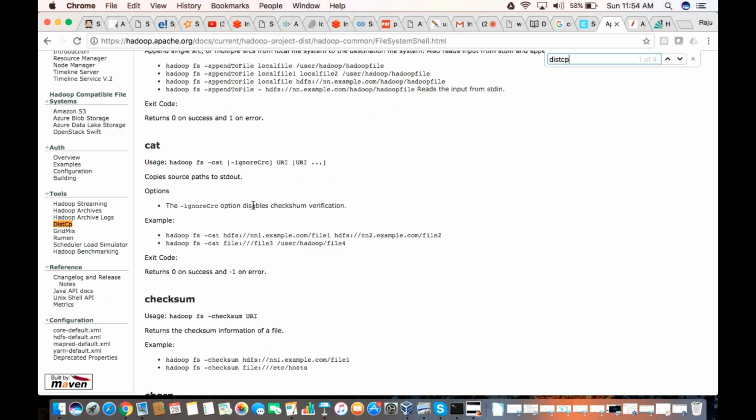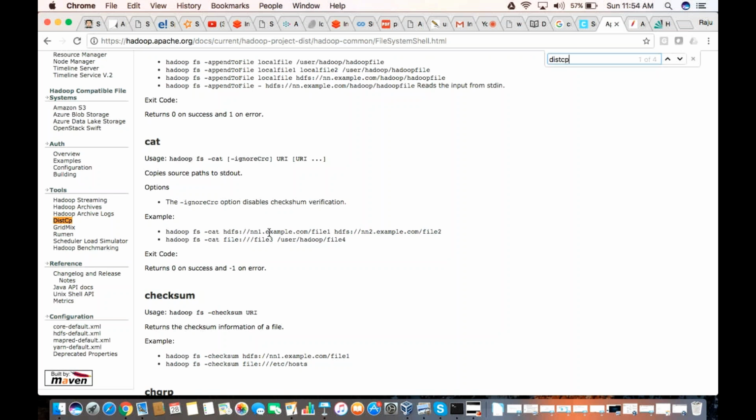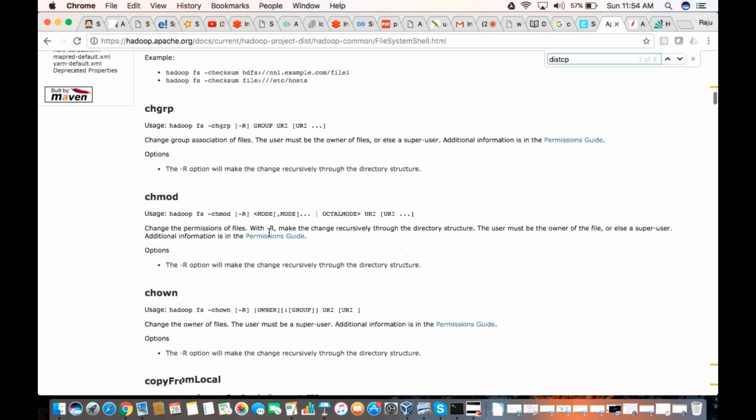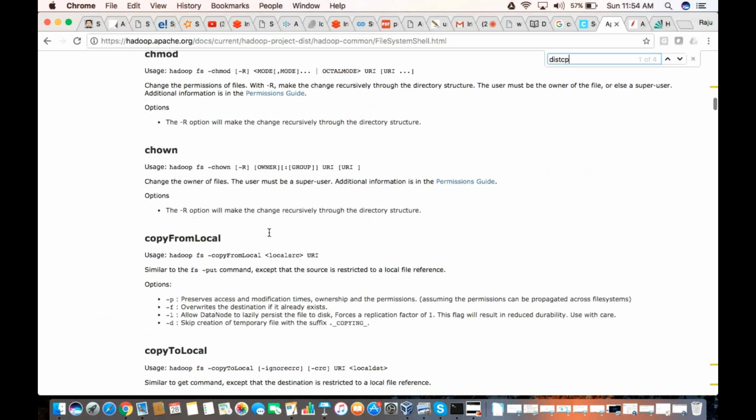If you want to copy a file from one cluster to another cluster, then you use the distcp command. You have to give the name node location of one system and then the other, and it will copy the file from one name node to the other name node, one cluster to another cluster.